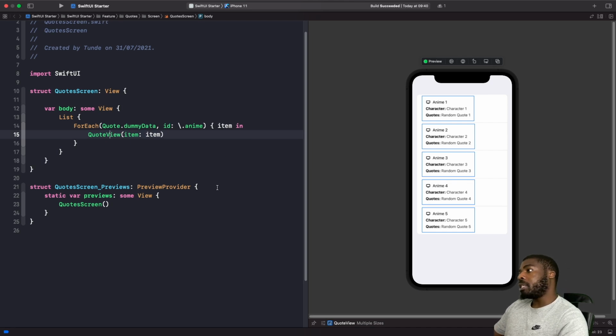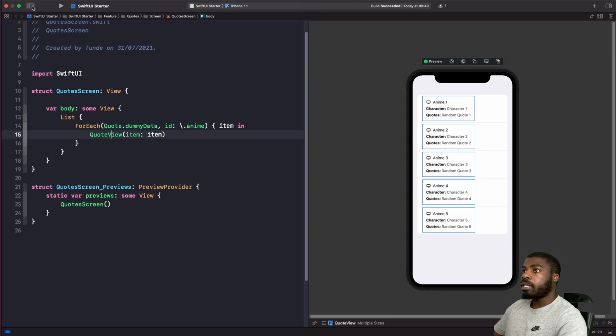So the next thing we need to do is actually start to work with our API. So what we're going to do is work with our service and then our view model. So what is the purpose of this service? The service is the file that interacts with the API. So its only purpose is to interact and make an API request. That is it. The reason why I personally like to separate my code into services and view models is because let's say I have two view models that need to interact with the same API, I only need to have one service file. So I can inject that service file into multiple view models.